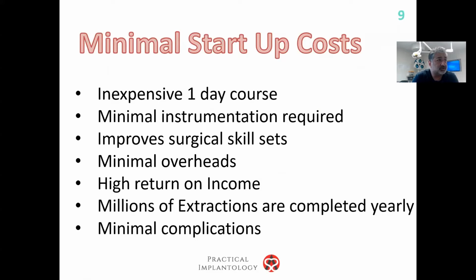Again, minimal startup costs to do this course. I'm not trying to sell my course. I'm just trying to get you geared up to help you in the progression of your career, if I'm talking to some young students and young dentists. Inexpensive course, minimum instrumentation is required. It will improve your surgical skill sets. There are minimal overheads. There's a high return on income. Millions of extractions are created every year. Millions. We're ready. The patients are there, and there's minimal complications.